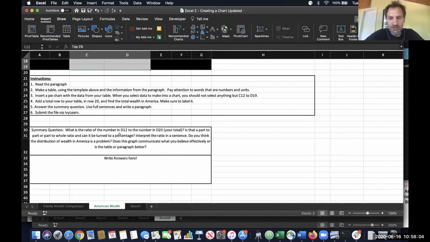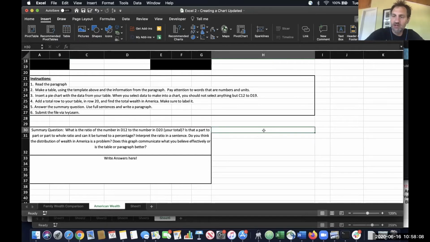When you do this ratio calculation, you should do it here. Don't do it on your calculator. Excel is a big calculator. A ratio is nothing more than a division, right? So I'm doing the ratio of 18 to 13. I just do 18 divided by 13. Don't write the numbers out. Use cell references, D12, D20, when you're doing it, and Excel will do all the calculations for you.